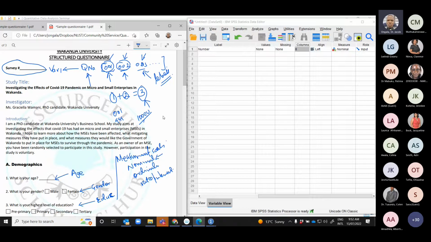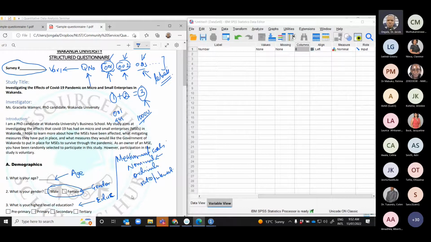Now, nominal scale are those variables whose responses cannot be put in any order. They are non-numeric variables which cannot be put in any order. I want to give an example. Male and female, like this particular variable here.